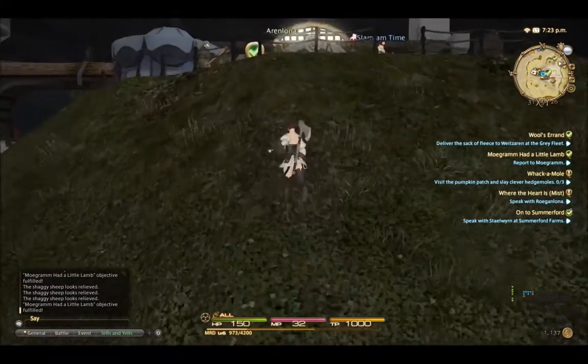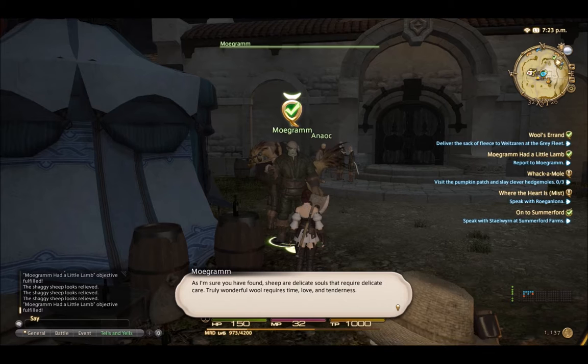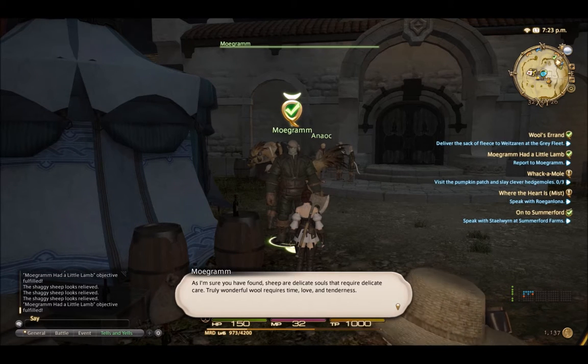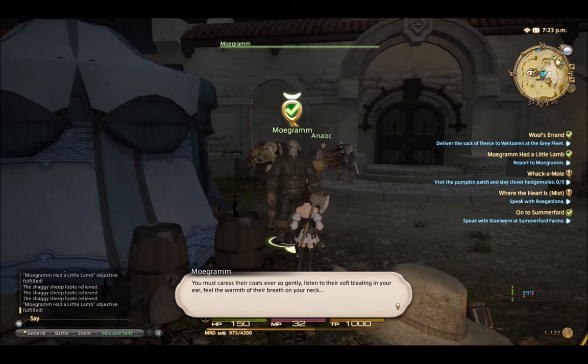Run up the hill. For adventure, you certainly know how to wield a lice comb. As I'm sure you have found, sheep are delicate souls that require delicate care. Truly wonderful wool requires time, love, and tenderness. You must caress their coats ever so gently, listen to their soft bleating in your ear, feel the warmth of their breath on your neck. I'm sorry? That could be taken out of context.